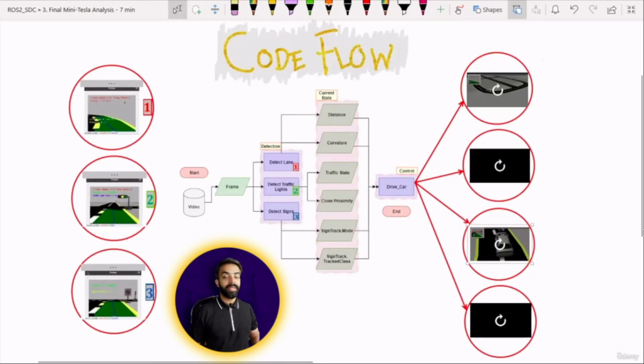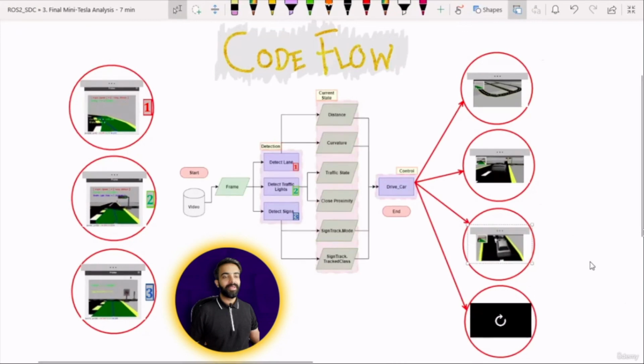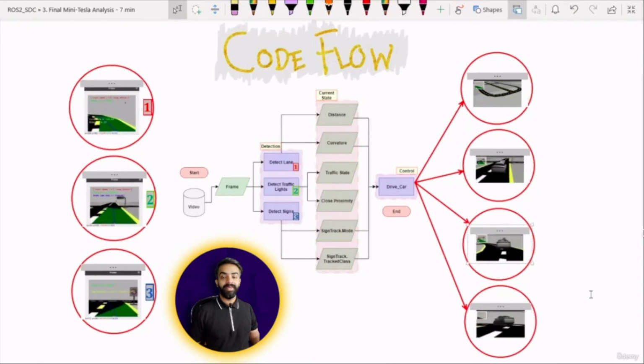Using this information, we were able to develop a rule-based control algorithm to provide our self-driving car with the following 4 features: the ability to lane follow, cross intersections, cruise control, and navigating T-junction. With this, we conclude the development of our level 3 self-driving car, and now let's run the whole process to see each of the features in action.